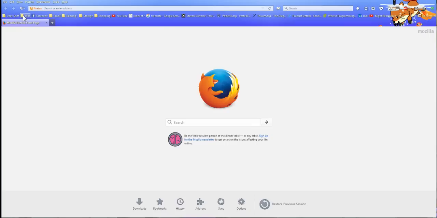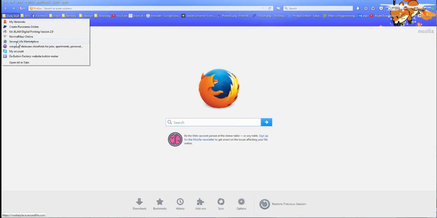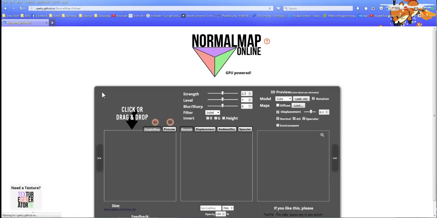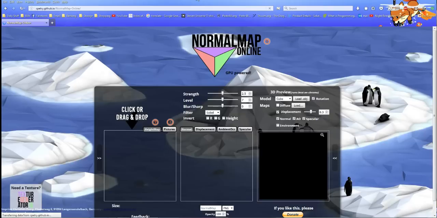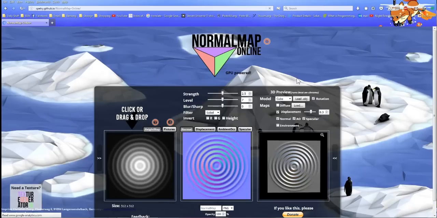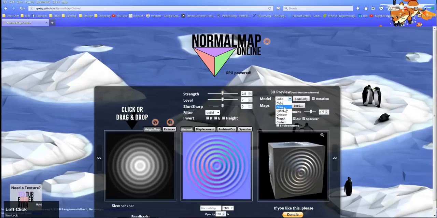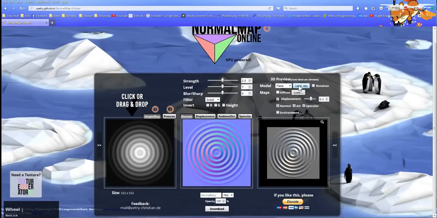Alright, so I'm here, and I'm going to go to Normal Map Online. If you watched my old Let's Texture video, you'll remember this website. Although it says it works best in Chrome, it does just as well in Firefox. Before you can do anything, I'm going to switch it from plane to cube. The website updated so you can import your own model into it and look at the bump map, or normal map, applied to it. I forgot what those are really technically called.